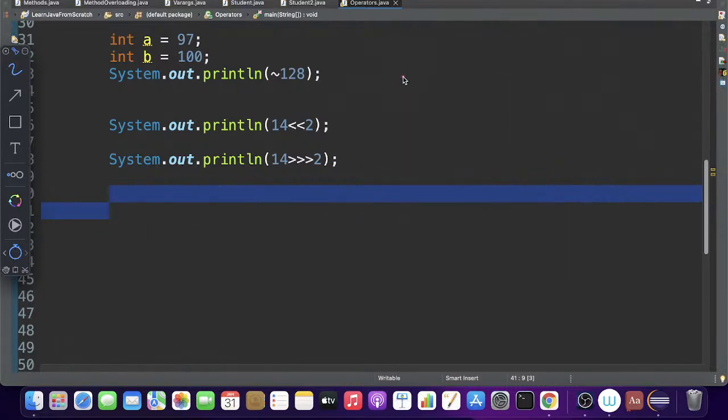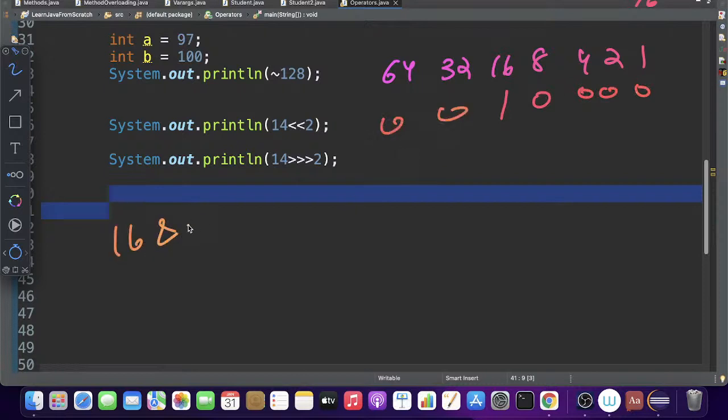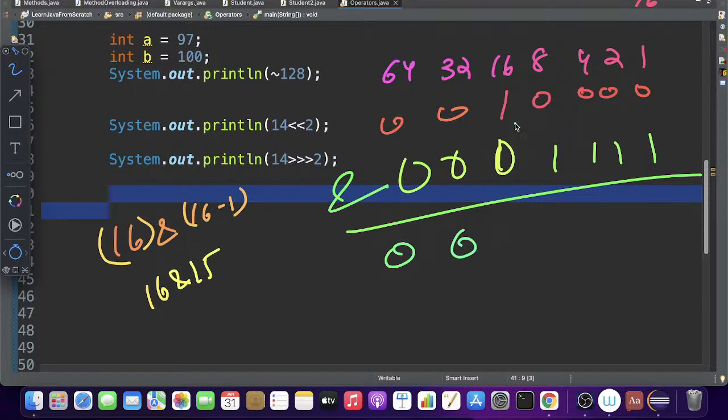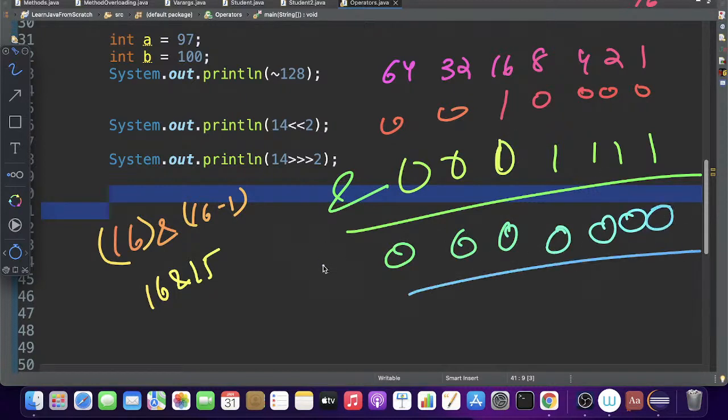So let me give you an example. Let me say 16. Is 16 a power of 2? Definitely yes. So for 16, what we have said is we have to do 16 AND 16 minus 1, that is 16 AND 15. How do you write 15? 8 plus 4 plus 2 plus 1. This is 15. You do AND: 0, not similar, 0, not similar, 0, not similar, not similar. The resultant is 0, which means 16 is a power of 2.